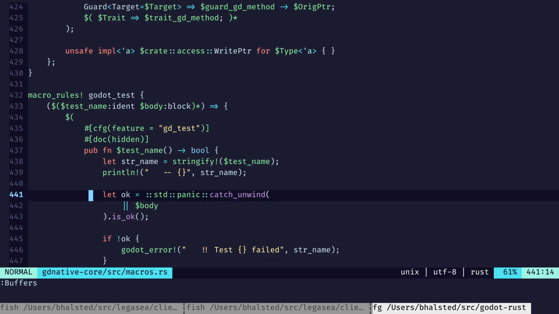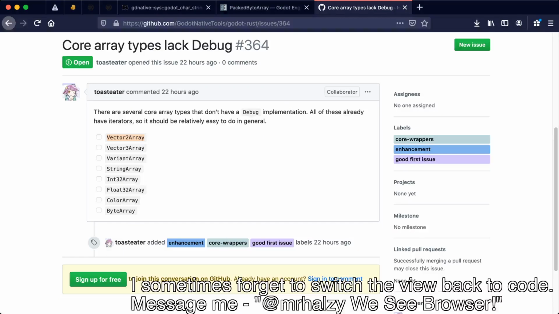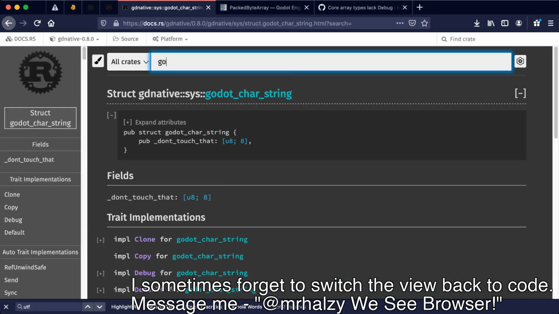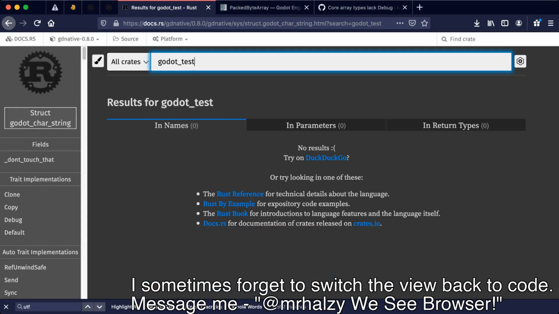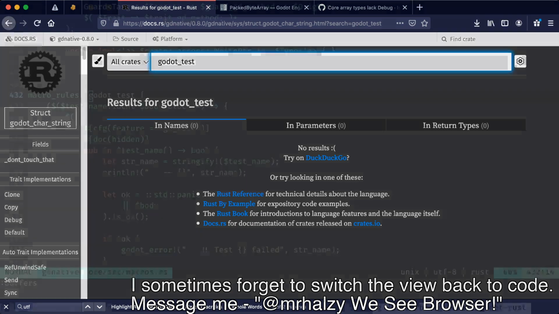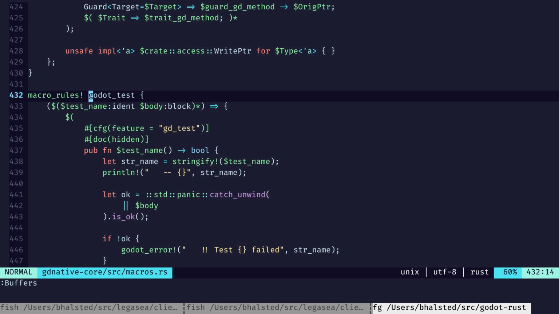Structure. All right, I have to look. Where is it? Oh, it's in GD Native Core. Hey, welcome Raiders. Dev Spajus. How's it going?